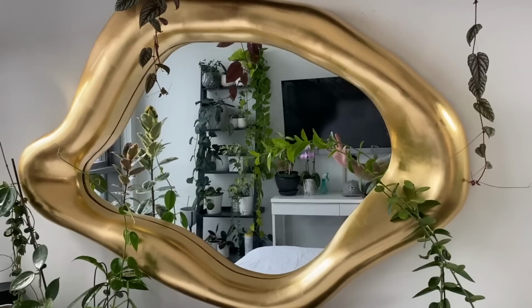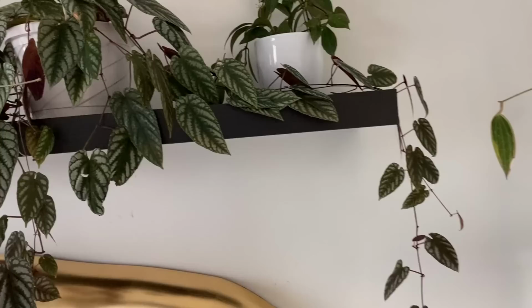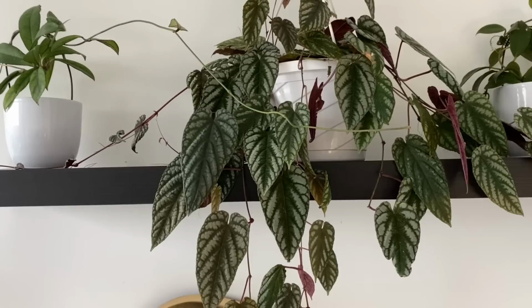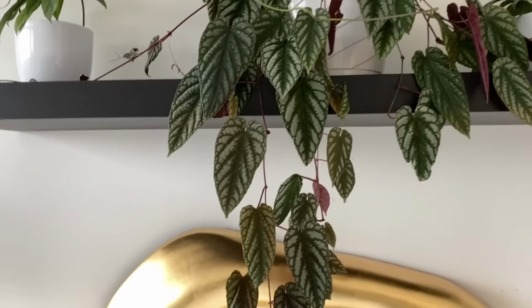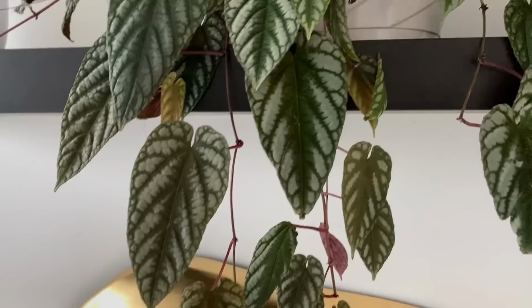And yeah, so above that is our floating shelf that took forever to put together. I think this took longer than putting one of these guys together. But yeah, so you guys can see here, I put the, oh my gosh, what's this plant called? Oh, this is this color, because this thing grows so fast and it just trails really nicely and it can grow really wild. And I wanted to create that wild look up there and then drape really nice down here. So really, really cool. It is starting to become one of my favorite trailing plants right now.